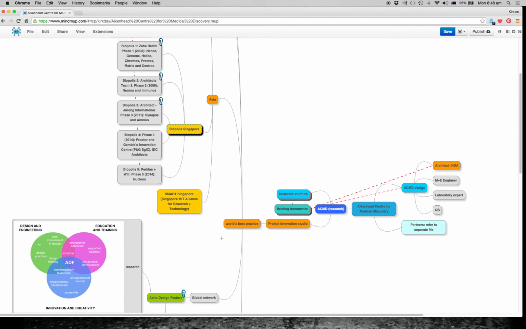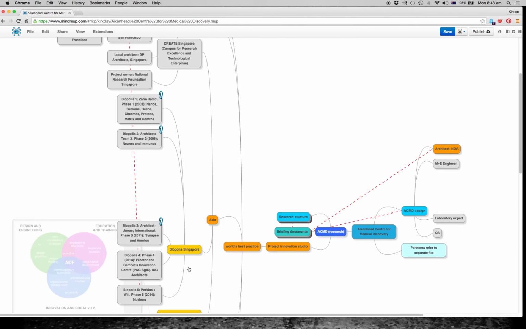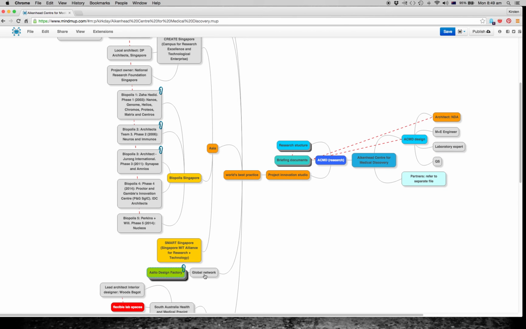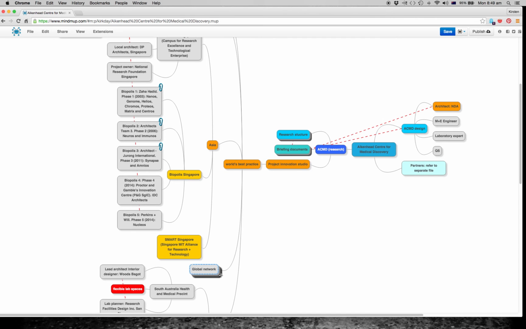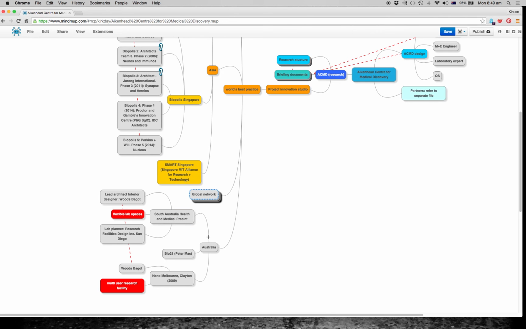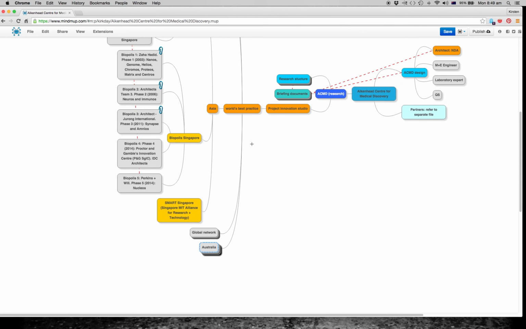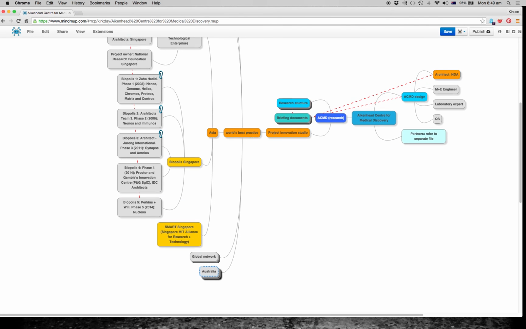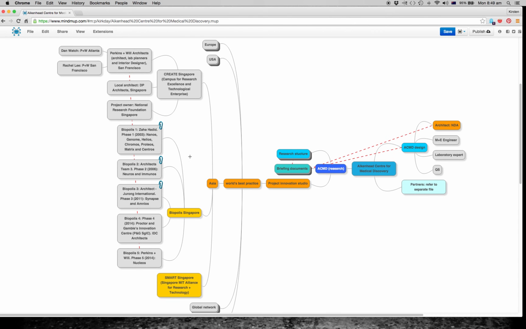So what I'm going to do is start to put all of these things away, because these will be separate things, separate essays and pieces of research in themselves. All I need to do is just look at one particular aspect. I know that within the context of everything else, where this sits. So Biopolis Singapore is one of many. However, I'm just going to look at this one. Otherwise, I'd be writing an encyclopedia. So I can get rid of those. Okay.